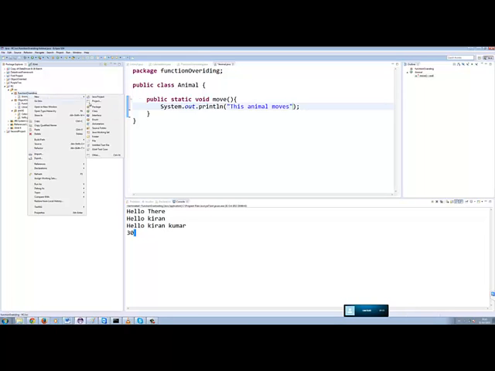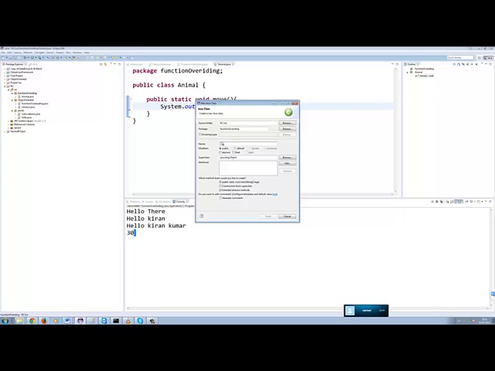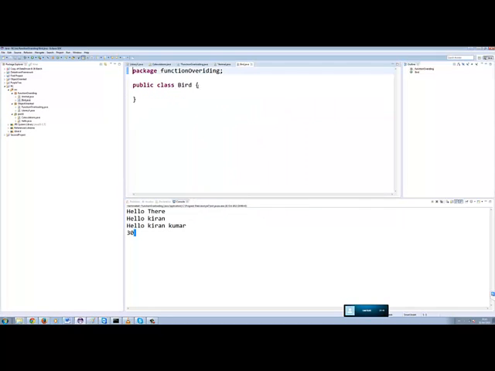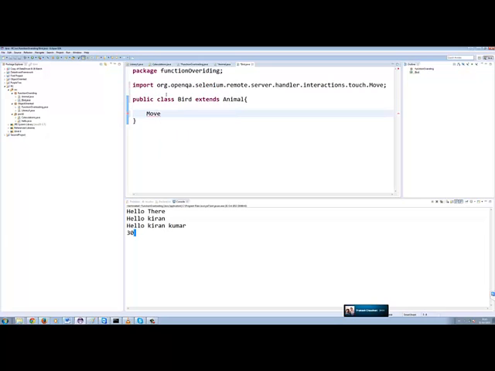Next we'll create the bird class. I'll call this class bird. In this class I'll just extend animal, because I need the functionality from the animal class, and I'll write the function called move.